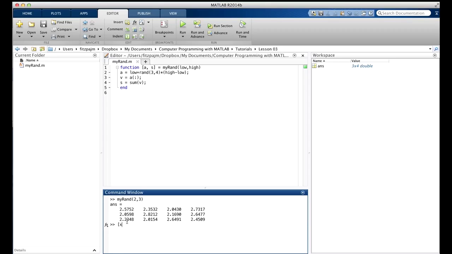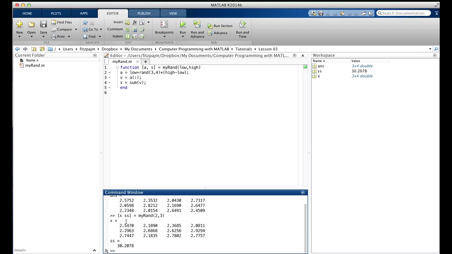I'm going to give variables x and ss. We'll do 2, 3 again. There. Looks like x got the matrix and ss got the sum. You see the syntax for catching more than one output returned by a function? We need the square brackets again, just as we did up here in the function arguments, output arguments. And this time the comma is totally optional. Well, we've seen what happens when we call the function without enough output arguments. We just lose some of them.